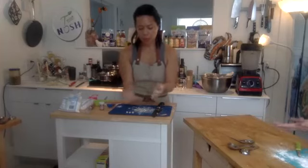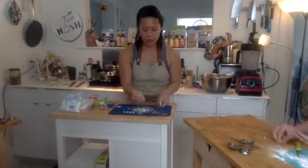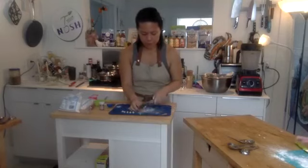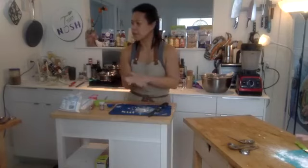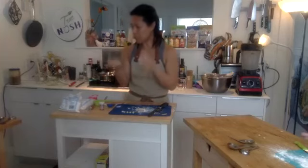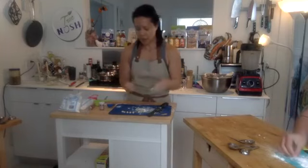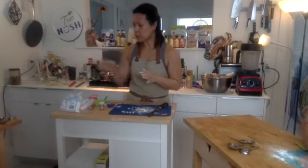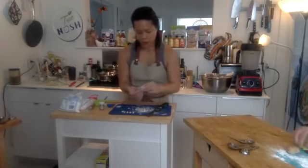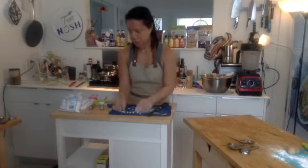And at this time, you can actually freeze these guys and save them for later if you want to make it. How's that going? You can be a little bit rough with it. So it's like, press it down and fold it. And yeah, exactly. And if it becomes a little bit wet, then you get a little bit of powder and just start playing with it. How do you know when it's done?